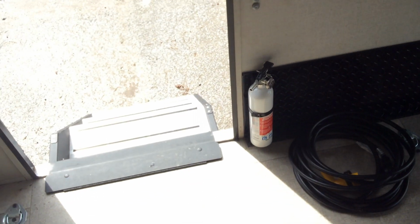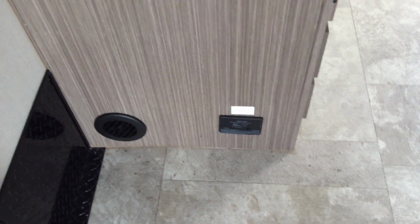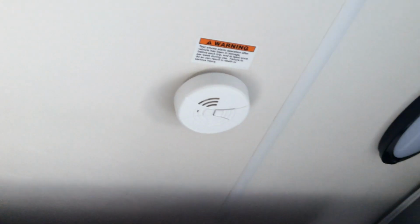Fire extinguisher is just inside the door as well. On the end of the kitchen cabinet is where your carbon monoxide detector is located there as well. This here is always running off your unit battery. Your smoke detector is up on the ceiling. It does have a 9-volt battery, so you do want to make sure that you change that as well.